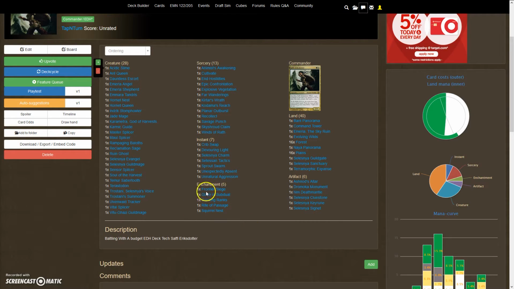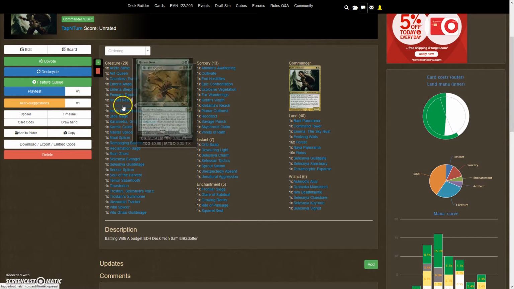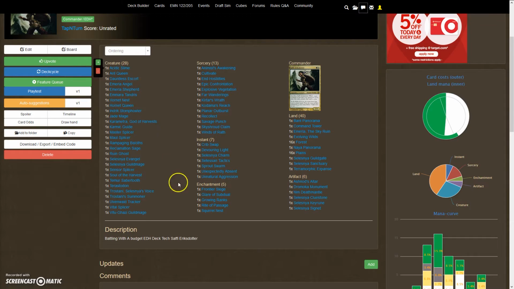For enchantments, we are running Frontier Siege. We will most likely be choosing the Khans ability that says at the beginning of each of your main phases, add green to your mana pool. But the other ability is that whenever a creature with flying enters the battlefield under your control, you may have it fight a target creature you don't control. And we are running things like Hornet Queen, which is a flyer with deathtouch, so we can use it to pick off some guys, as well as Hornet Nest, but we'll go over that after.